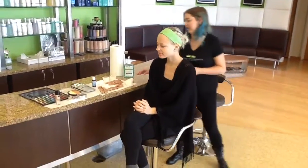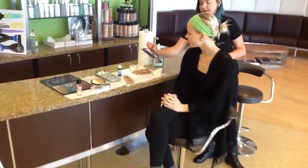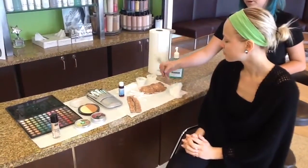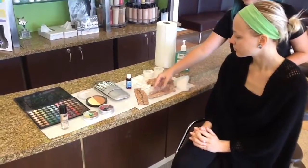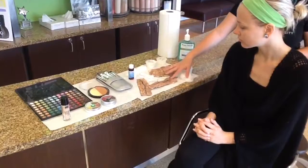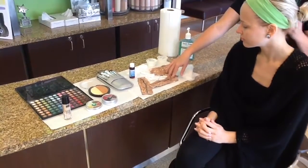For this look, I use liquid latex and masking tape just to make the prosthetics. You can make a lot of prosthetics with cheaper materials. All you do is take the strips of masking tape, lay them down, and then you add the liquid latex — it has a nice tacky feel.